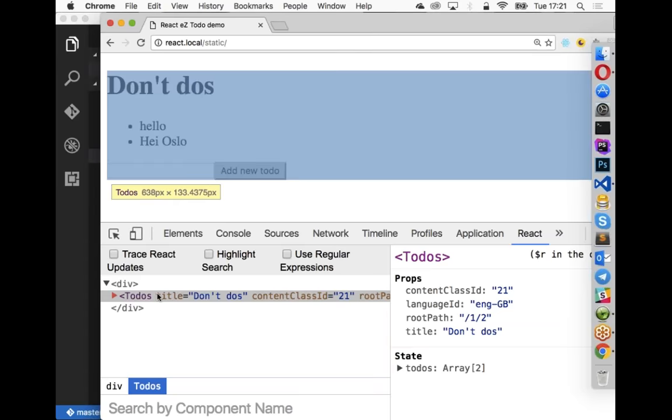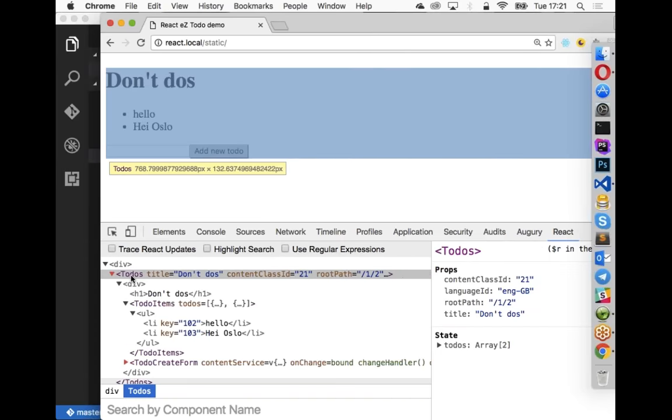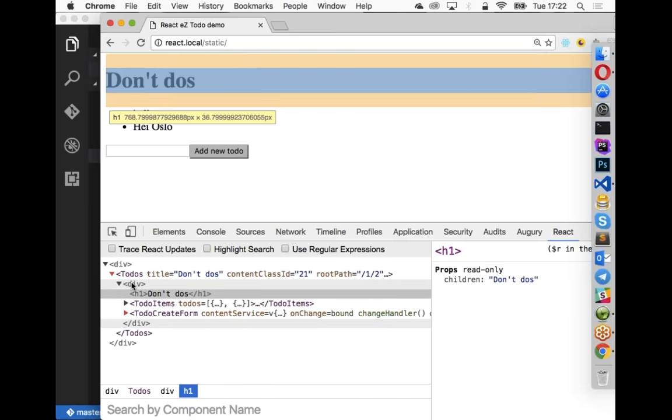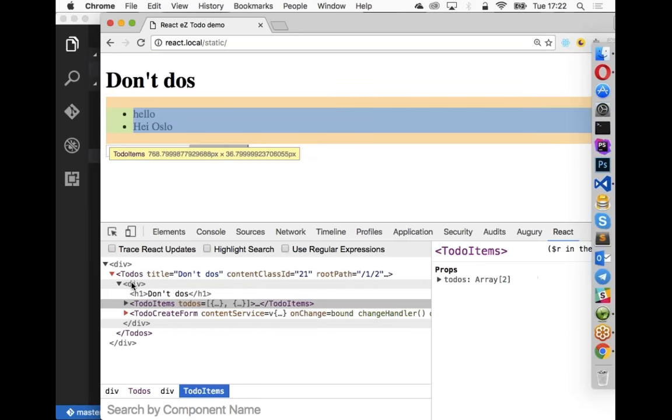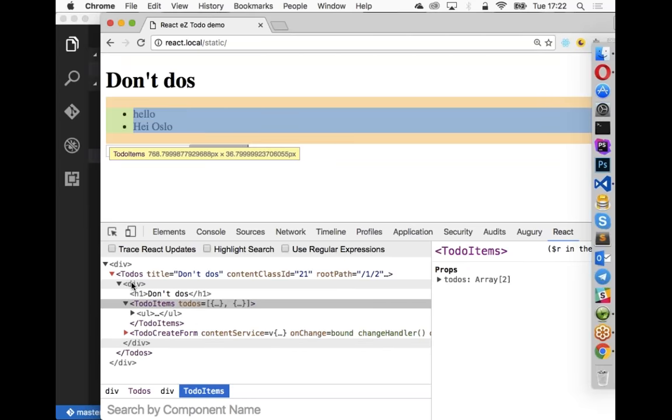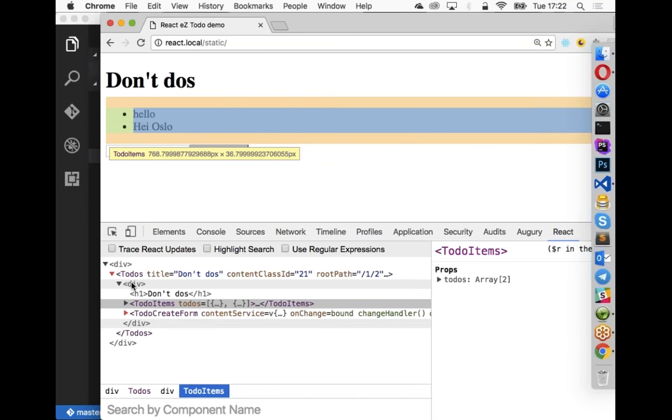But then from here, within our to-dos, we have the main level, which just has the H1. Then we have something called to-do items, which is again a tree structure. They're embedded. And inside here we have a few nodes, which we'll go and see how those are then composed later.